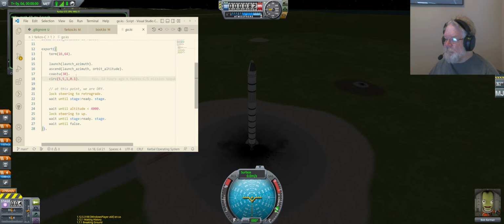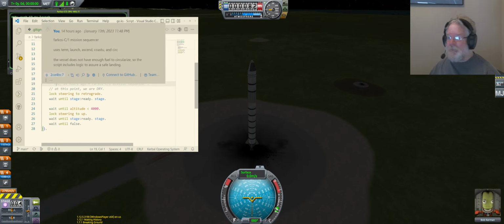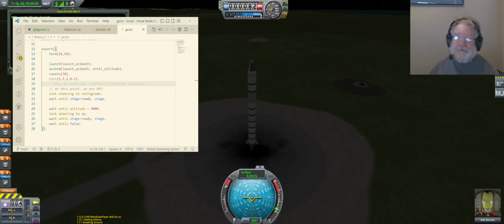But we'll see. The auto stager worked for me for quite a long time, and I remember I spent many months playing this game using the auto stager and not touching the stage button except to initiate the flight. So we turn around to retrograde. We ditch the empty thing because the auto stager is done. We wait until we're fairly low, and we have been pointing retrograde, orbit retrograde on this.